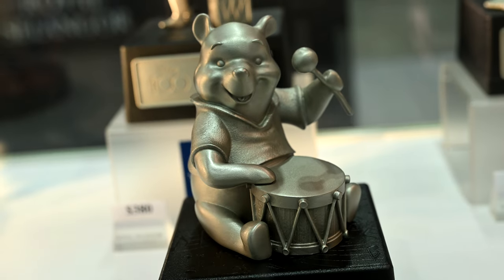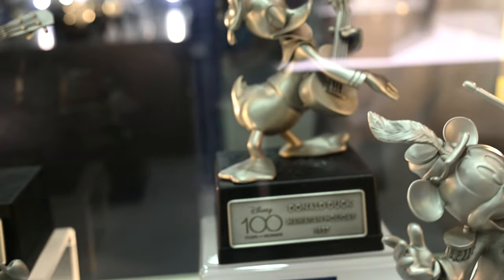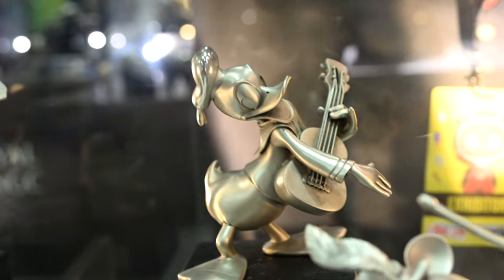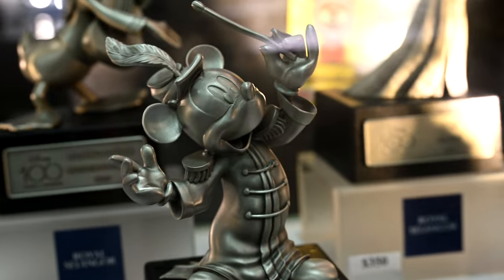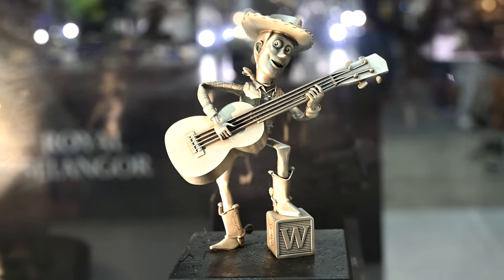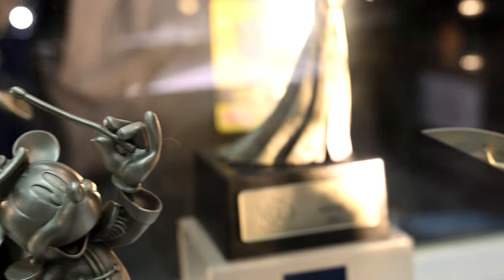For each character, we produce up to 1,000 pieces. Each character that we chose comes with its own significant meaning towards the era. That's where, if you look at the description up front, that's the year that signifies when the character comes out. For example, why we choose Woody — it's because Woody comes from Toy Story. Toy Story is the very first animated cartoon that came out in 3D for Disney, and that's the reason why we brought out Woody.